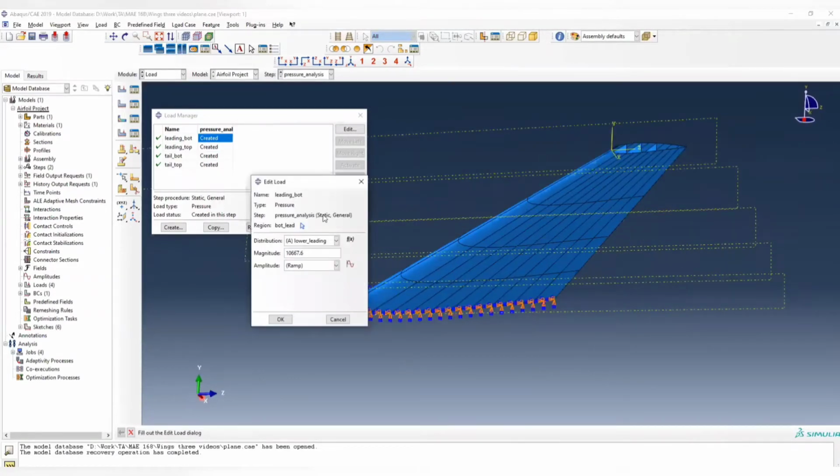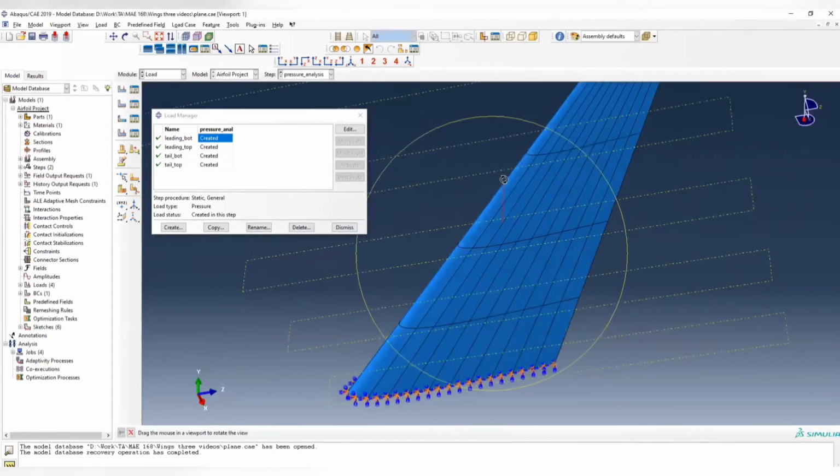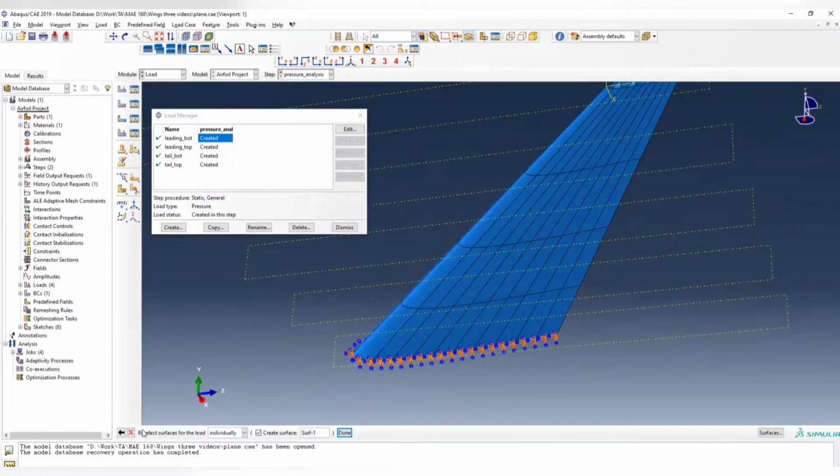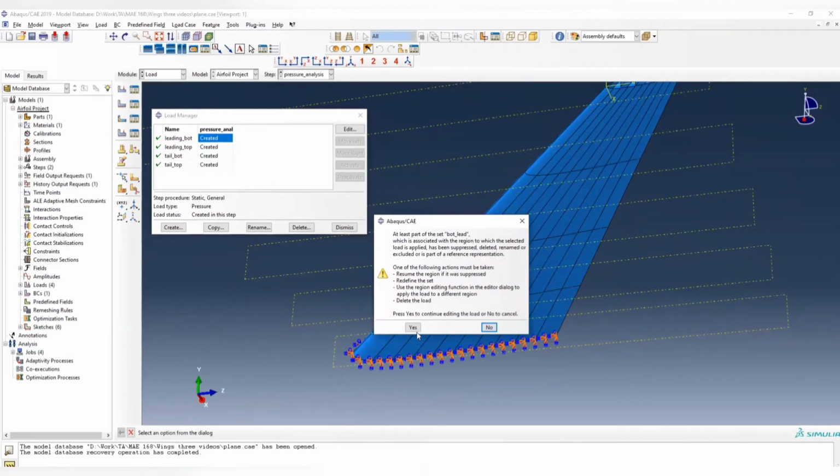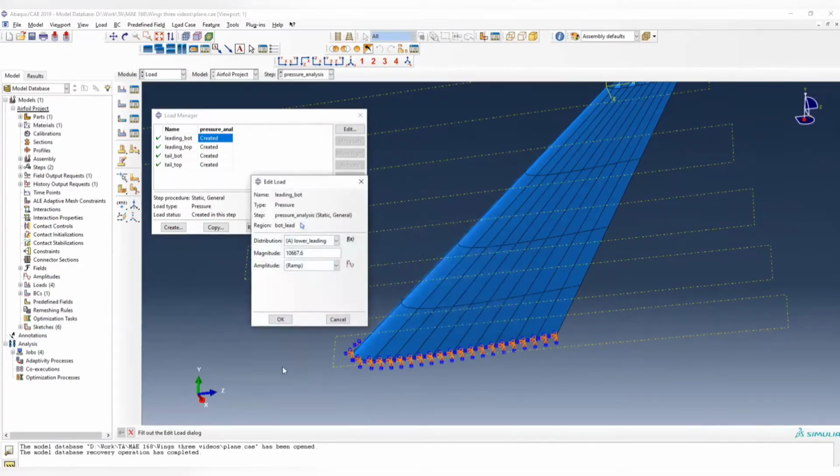Let's reselect the graph. I think last time the problem was that I deleted the sets, so we are going to reassign this force again. Even if you didn't delete it, you need to reassign, and I'll tell you the reason.